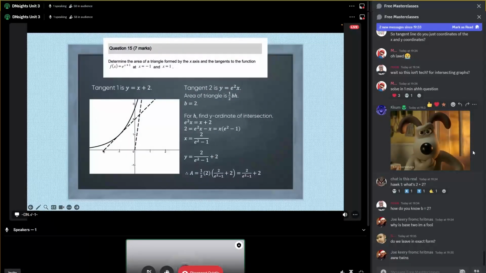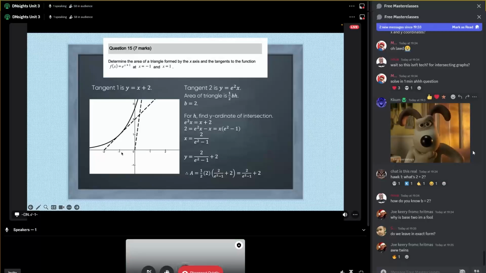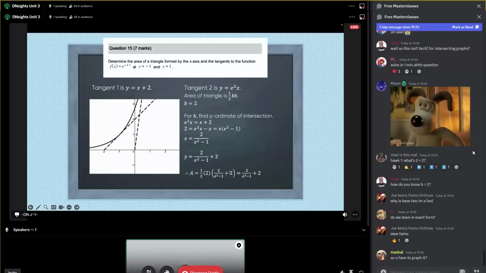How do you know base is 2? I just look at the x-intercepts. They're 2 units apart, so the base is 2. Simple. And remember, it's bounded by the x-axis, it says here. Base equals 2. Substitute that here. That's base. That's my height. The y value is the height of the triangle.